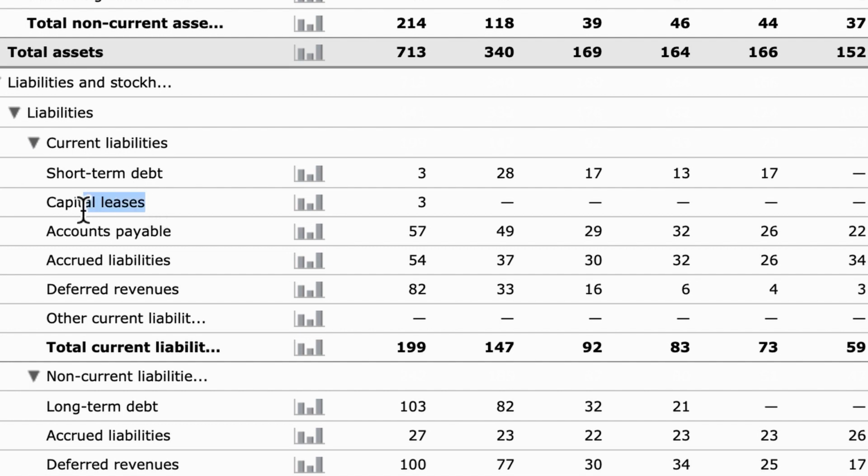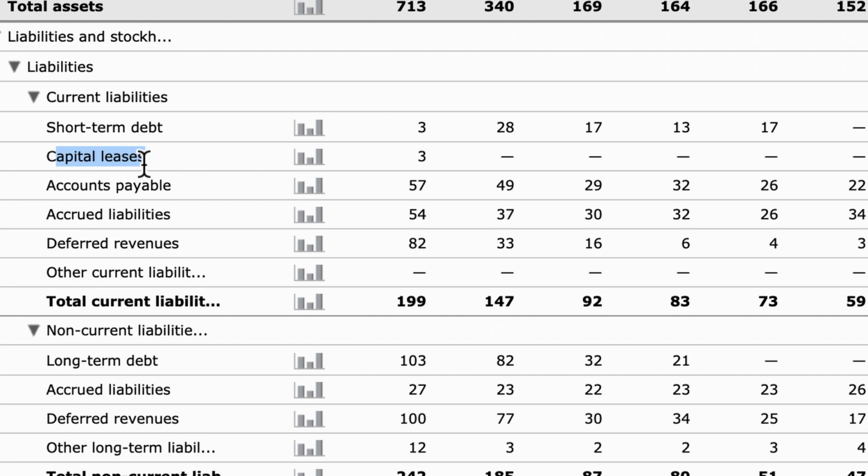This next line down under short-term debt is capital leases, and this is the interest they owe on land, property, or services. And let's say you took out a loan for $1,000 and it was 2%, well then you would be owing $20. So that's what the number represents, the amount of interest that they are paying. Accounts payable is the money owed to the creditors for things like accounting services, legal services, supplies, and utilities.